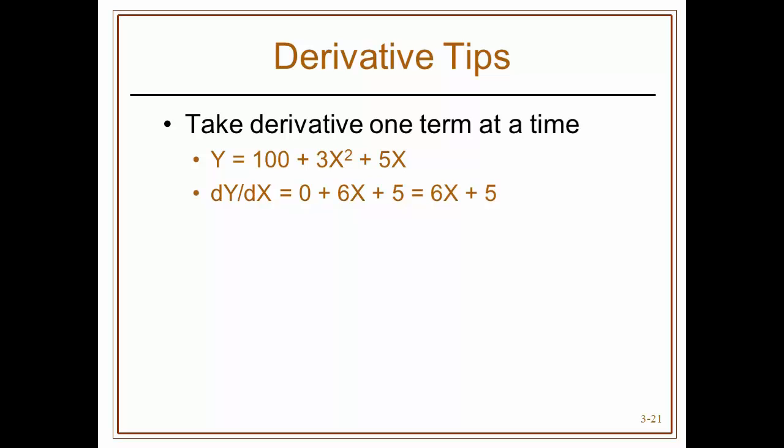Again, maybe push pause here, go back to your Excel sheet and do it again. Make a column of y, make another column of just x, and again, maybe try doing your x's from 0 to 10. In your y column, enter in that entire formula. Your first cell will be equals 100 plus 3 times probably A2, whatever that cell is, squared plus 5 times A2, whatever your x column is.